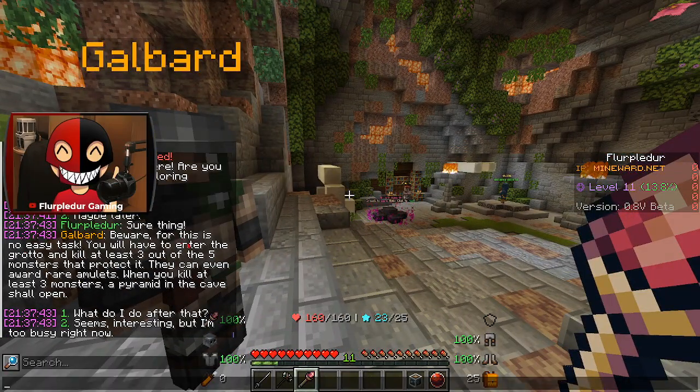Beware, this is no easy task. You'll have to enter the grotto and kill at least 3 out of the 5 monsters that protect it. They can even award rare amulets when you kill at least 3 monsters.